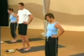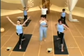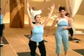So let's take a big step back with your right leg and let's float back up into Virabhadrasana 1, Warrior 1. Again, front knee is over your front ankle. Square your hips toward the front edge of your mat. Arms long and strong, shoulder blades back and down. Sink into that lunge. Engage the muscles in your legs, especially in that back leg.